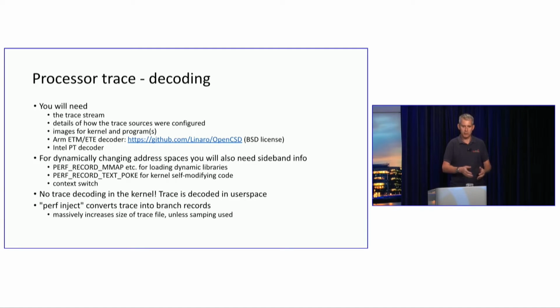I think this is a real candidate for libifying in user space, so that there would be a standard library to consume the trace. As I say, you can do this with perf inject or perf script, but it tends to blow up the trace massively, and I think that there's a big gap here for some better tooling.